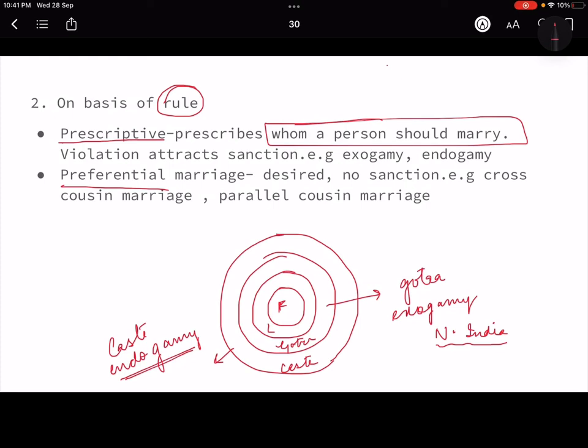So this could be prescriptive or preferential, depending upon which society you are in. Like, you have to marry in your own religion only, right? There are many places that still take this very seriously, and there are ideas like hukka pani band. Hukka pani band means your amenities, your living and eating in that place will be severely hurt if you do not follow these rules. These are sanctions by the society.